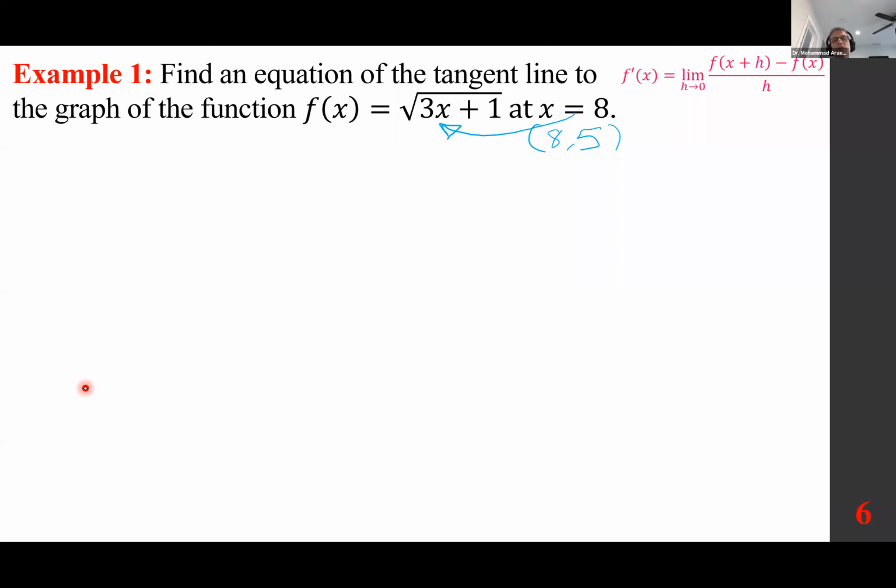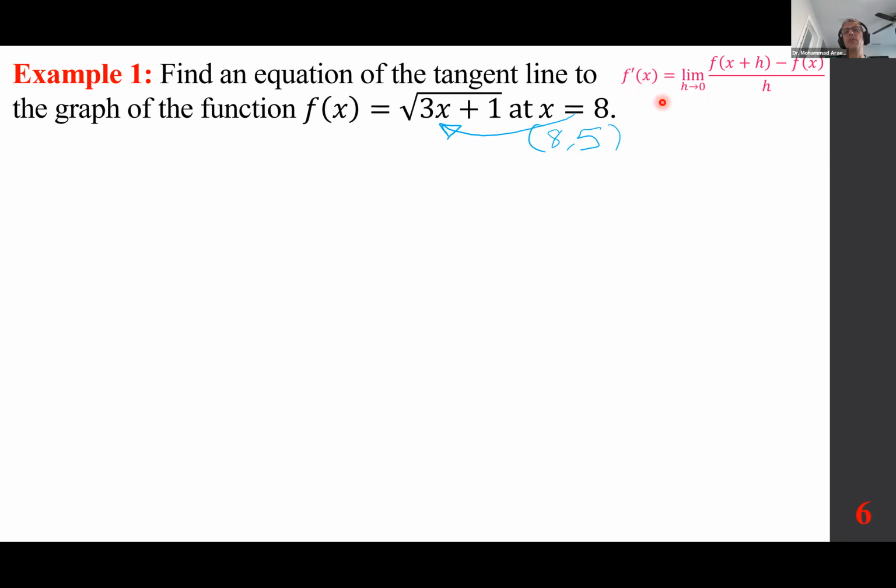Okay, that's good. The next thing is we want to find the equation of a tangent line. Now, to find the equation of a tangent line, by the method of the previous section, we would find f prime of 8. By the method of this section, we're going to find f prime of x first, and whenever we are done, we replace the x with 8, and that's exactly what's going to happen now. So the very first thing is writing this definition. If I can write this definition, practically I'm done, okay? Because that's the hardest part, believe it or not.